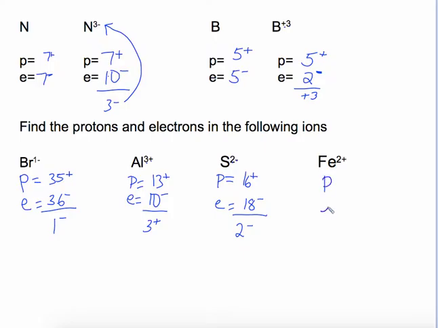Okay, iron with a charge of 2 plus, so protons and electrons. You look up iron on the periodic table. It's atomic number 26. That's the number of protons, or positive charges. It has 2 more positives than negatives, so 26 protons means it has 24 electrons, which are negative. If you do the math, 26 positive, 24 negative, gives you a net of 2 positives. That matches the ion. Alright, that's it for this video.